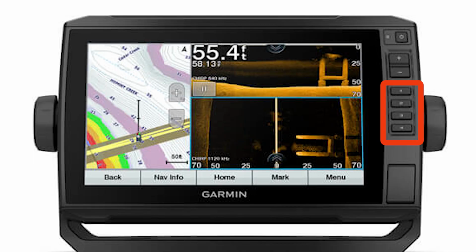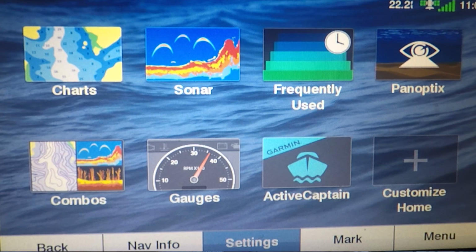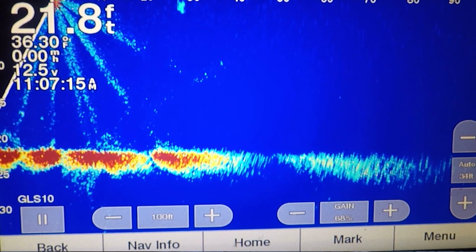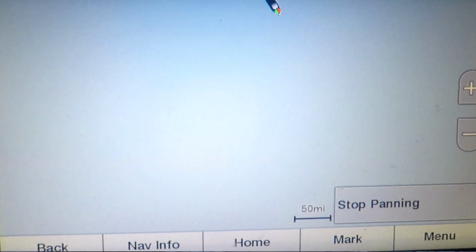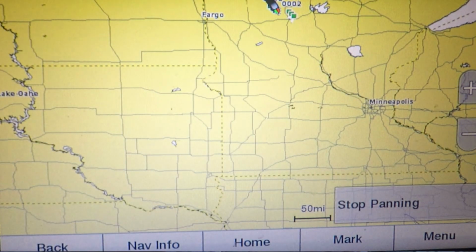Now, one of the things that I do is I set my number. On the side, there's numbers 1 through 4, and you can save those as kind of like presets. When I press number 1, I get to my LiveScope screen. That is the one I have it on 99% of the time, so really that's all I need it for. But I do have number 2 set as a map if I do want to take a quick look to see where I'm at, look at some general contours, but I find the Humminbird map is much better.